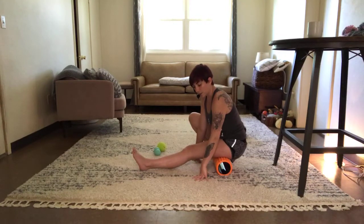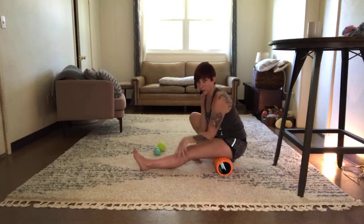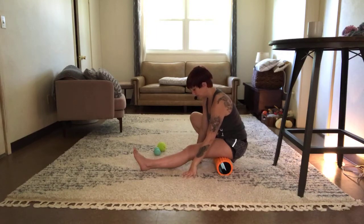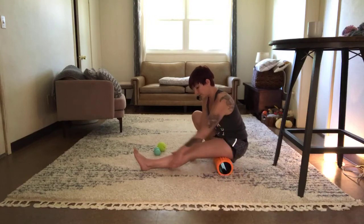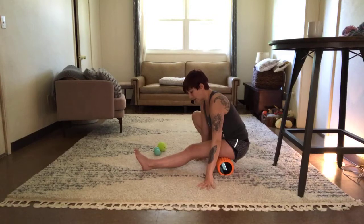So you go the opposite way you want the roller to go. And again, you're just going real slow, like a steamroller, waiting for the muscle to smoosh in front of you, rather than rolling over it like a speed bump because you went too fast. Use your hands wherever you need to. Really relax through the rolling out leg. Go another inch further, and remember you have to forward fold over it. You're getting a stretch too.